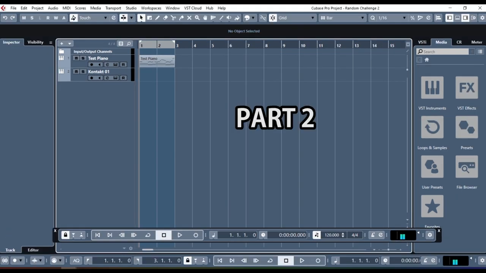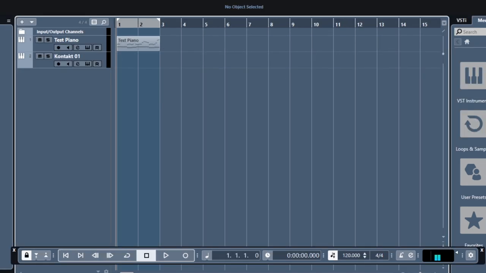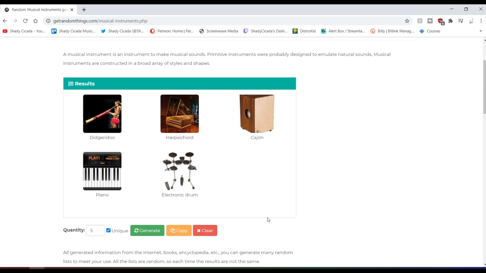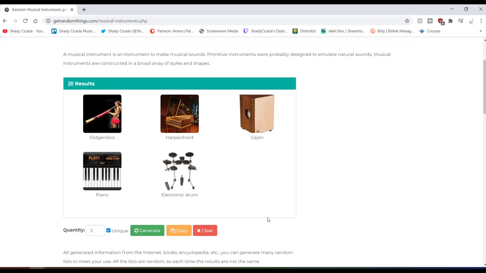This is part two of making songs with an instrument name generator. I think that's the title. But basically, if you don't know, I find a good instrument generator. Check it out. It's one that isn't plagued by ads, by the way. And I try to make a song out of the random instruments that the site gives me. So we're gonna give this a shot.